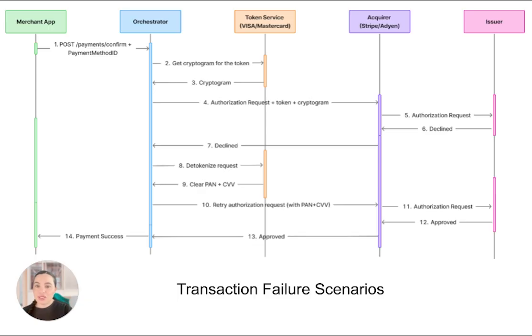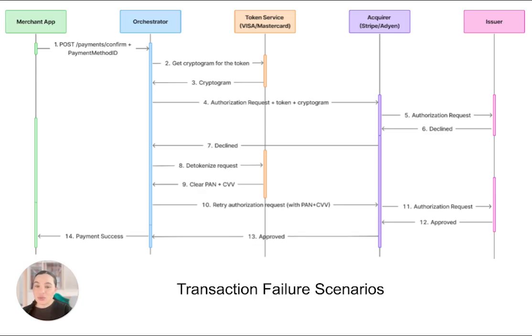It would have to hang on to enough transaction state, so the amount, the currency, the idempotency key, to retry cleanly. It would have to run the detokenization itself, which, and this is the real catch, drags it straight back into PCI scope, the exact thing you adopted tokenization to escape.